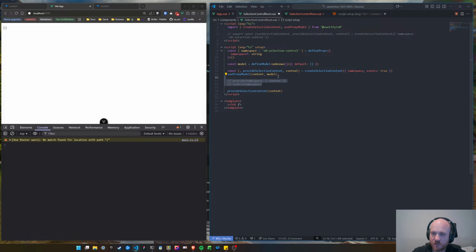Same thing as this. We're just wrapping that functionality to be able to have a unified return. We're saying, hey, we want to create a new selection context. Here's the namespace we're giving it. We have events turned on. And actually, I'll show you what it does if you don't have events turned on, because it'll tell you. We want to sync our model with the model of the context selection.